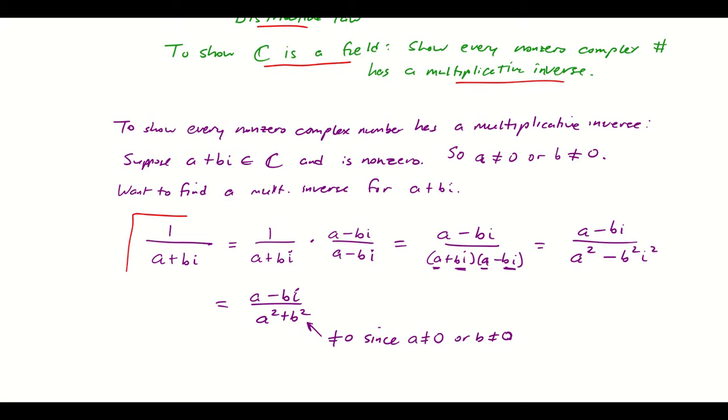Okay, now we're not yet at the point where we could introduce this into a proof because, again, I haven't introduced what this symbol means. But I can recast this as a complex number in standard form. So this here is a real constant. So I'm just going to imagine taking that real constant and separating that out into both terms. So I got a over a squared plus b squared, and then negative b over a squared plus b squared i. That's the same thing.